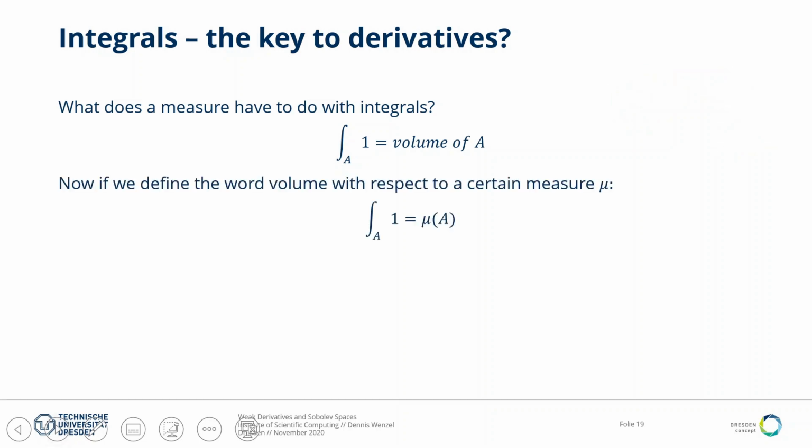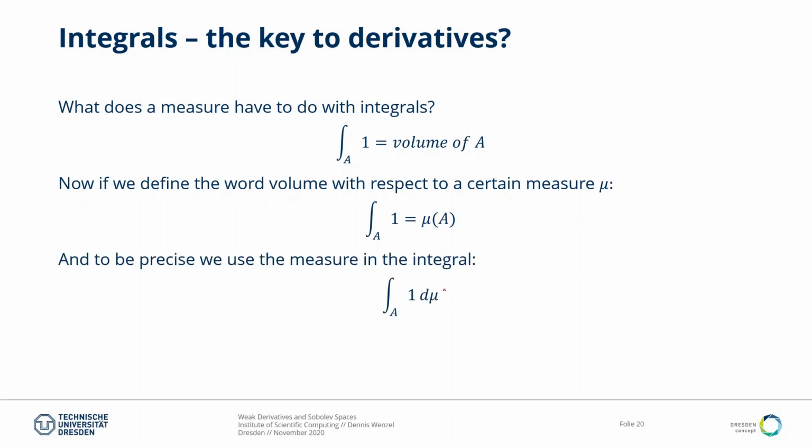Now here comes the connection. If we say that the volume of a certain set is defined as the measure for some particular measure, but you can always think about this Lebesgue measure that I talked about. That's a bit more intuitive and better to imagine. So if we define a measure to capture our intuition of volume, then the integral of the one function over a certain set should give us precisely that measure of the set. And because this definition hugely depends on the type of measure that you need, that's why you usually write an integral with d and then the measure that you're referring to. That's more or less the non-standard way of writing down an integral.